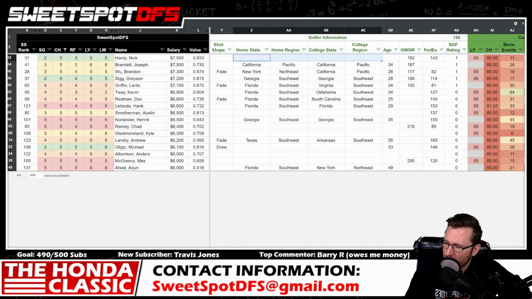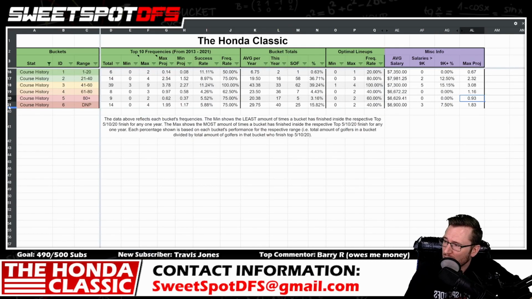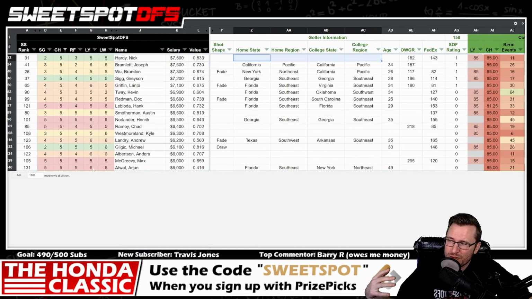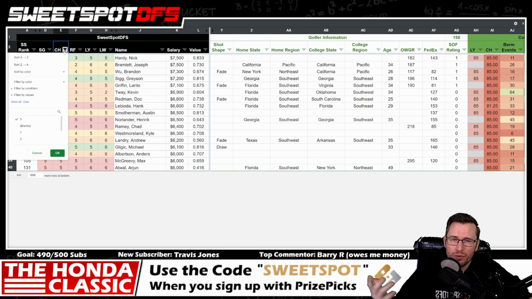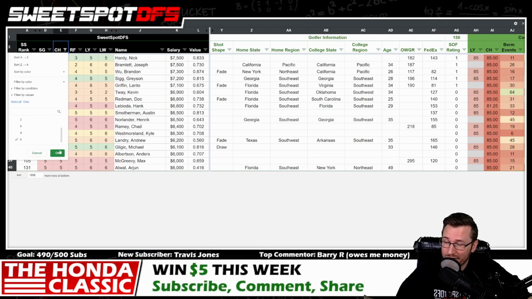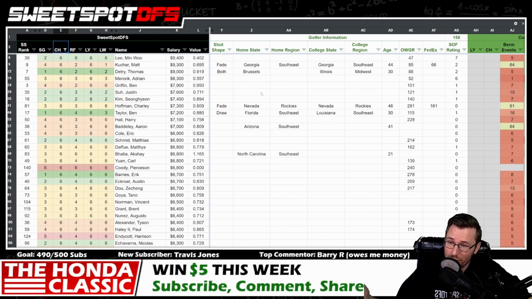0 to 2 is the projection, and that's perfect. Course history 6s, 1 to 2, but of course we drop this down to 0 to 2 because neither the max projection nor my normal projection is over 2 after adding the sweet spot ranks in. So this was the conversation about golfers who didn't play last year being a good bucket to select from. Well, we wanted to see, did that also apply to guys who have 0 course history? And the answer is no.